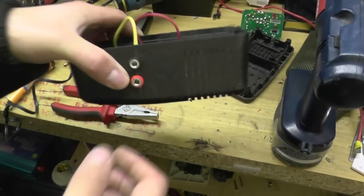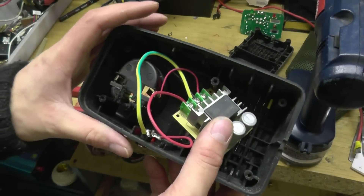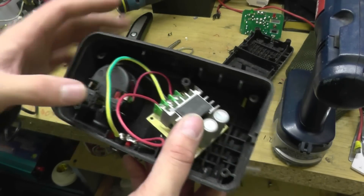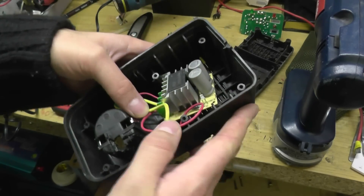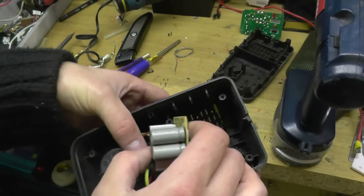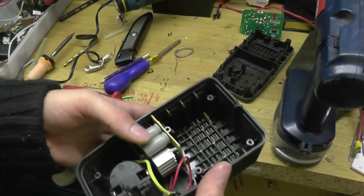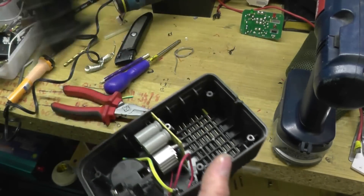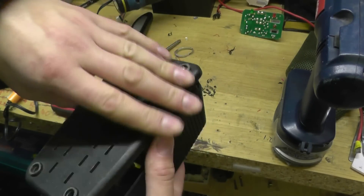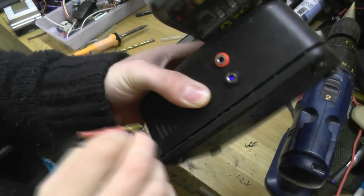So that is basically it for the minute — two banana plugs, not even going to fuse it. When I get the other parts I will do a more comprehensive video on this; this is just to get it going so I can use it for my soldering iron. I'm not even going to glue it down. So that's going to go down there and that goes on top, might be obstructed by the first banana plug. There we have it, all done and dusted — it's got the output there.